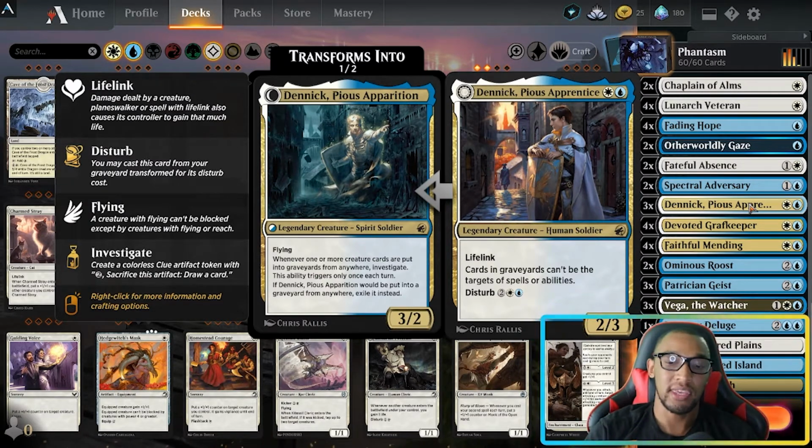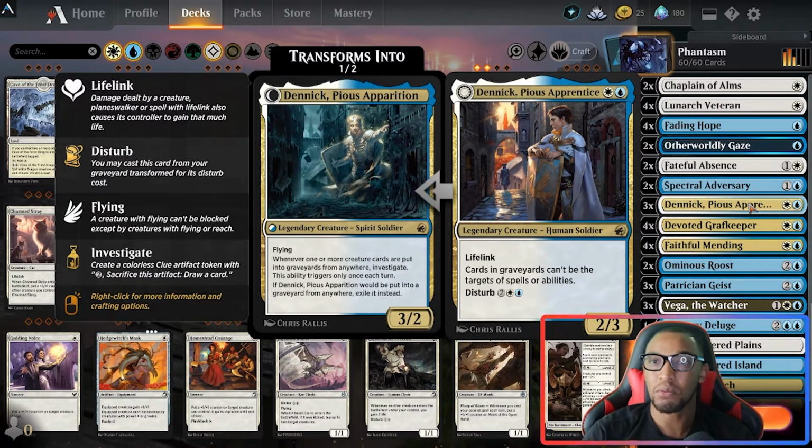So especially with these goblins or early aggressive decks that are trying to slap in, or the zombies, you can use this guy to effectively keep gaining life, and it really stalls them in their tracks. They're like, well, I can't do anything about it. And even if they get rid of it, you can disturb it for 4, which I think is the highest disturb cost we have. And you get a 3/2 flyer on the other side.